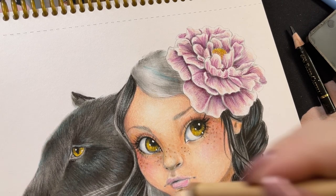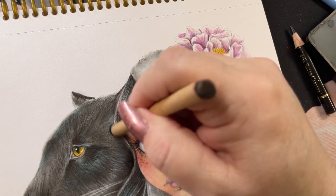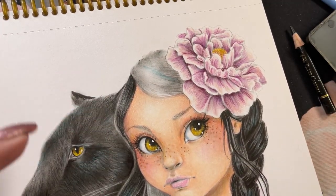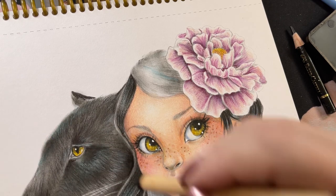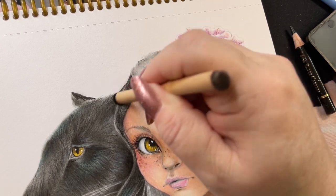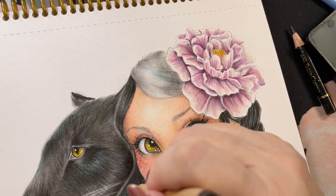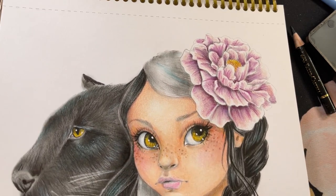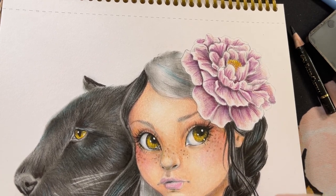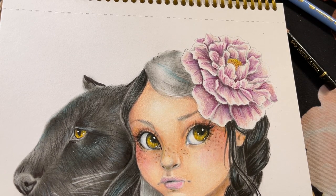I want to be able to see her hair, but I don't want it not to blend. I want a line here with the panther, but I don't want it so light that it looks like it was intentionally just left white. So I'm going to add enough distress ink here to keep the line, but darken it enough, if that makes sense. Okay, then we'll do the top up here.